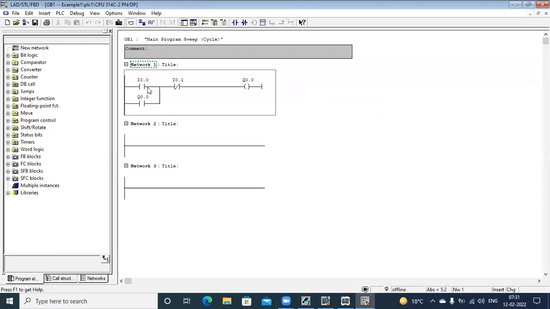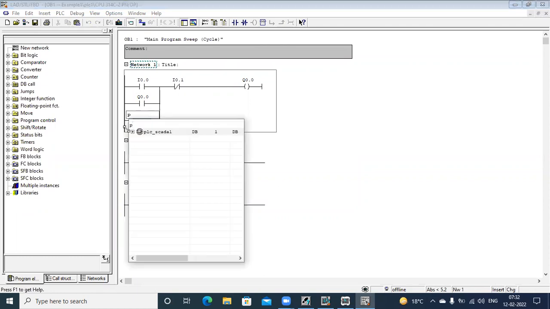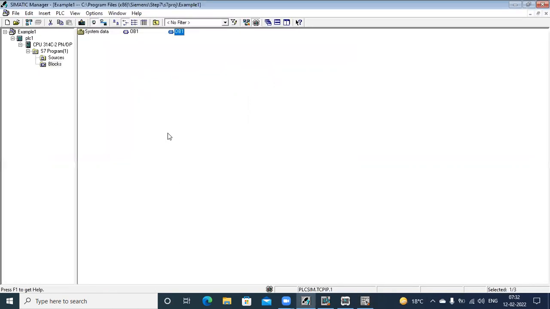Open OB1 now, and here for start, in parallel to your input, you just enter P to show you the name, the DB name which we have created. In this, select this start.